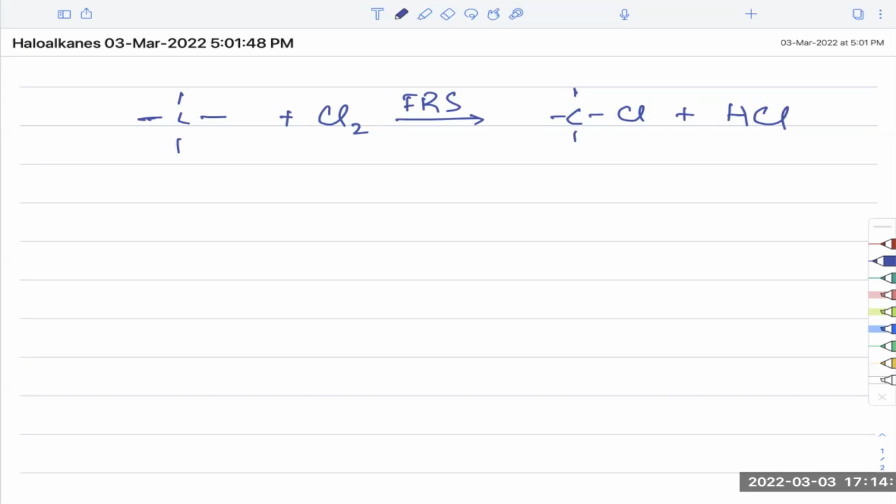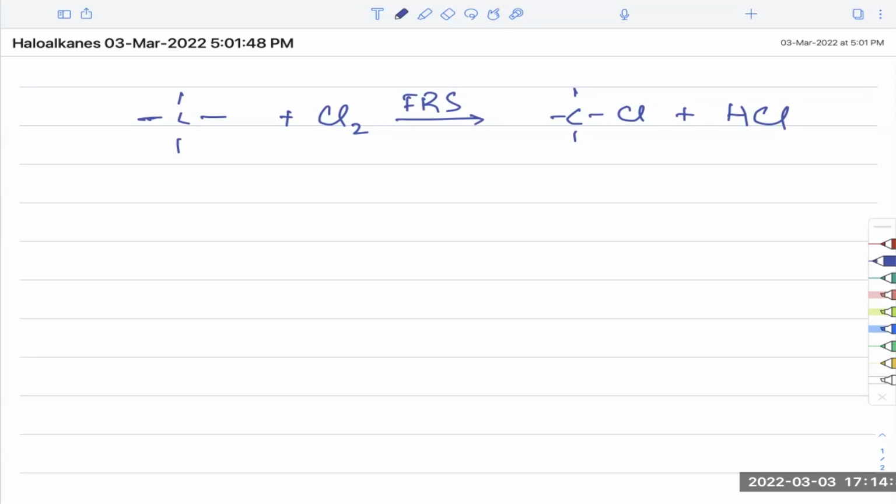Now we know that it was free radical substitution that the process was, and basically this hydrogen was displaced by the chlorine and that hydrogen went over there. So there was the initiation, propagation, substitution. But whatever we get from that, that is haloalkane or halogen alkane or alkyl halide. So when you displace 1, 2, 3, 4, whatever number of hydrogen atoms with some halogen, this creates haloalkanes. And the method is free radical substitution for that.